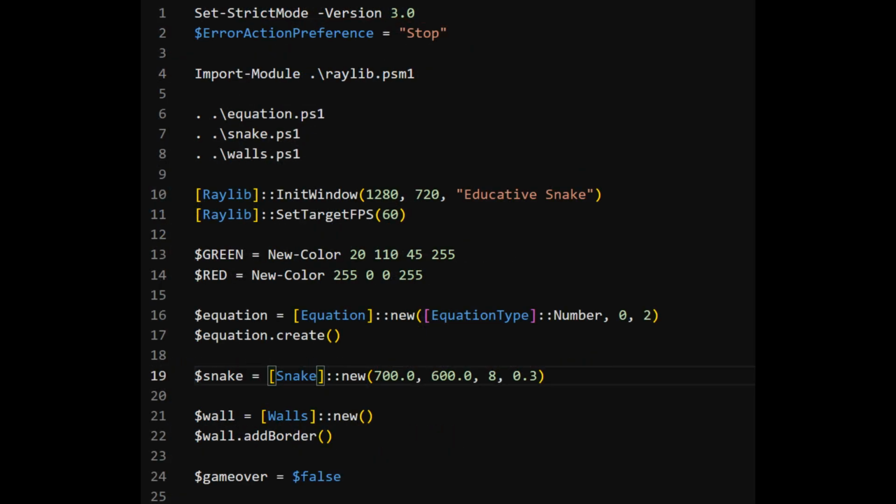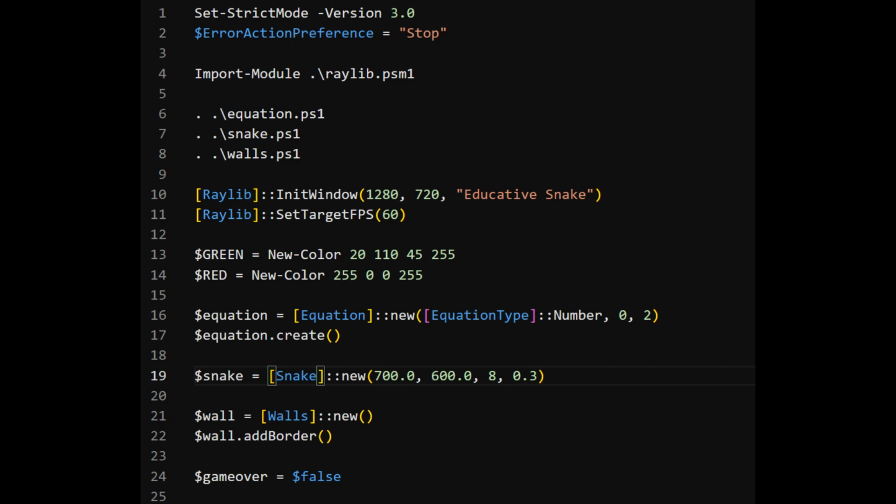So finally, let's now look at the main script. First, I did a couple of things so using this language is a bit easier. Set the strict mode to version 3.0. This adds a couple of rules to the language, so it will raise an error if you try to do things like, for example, an out of bounds array index. Then I set the error action preference to stop, which means PowerShell will stop at the first error.